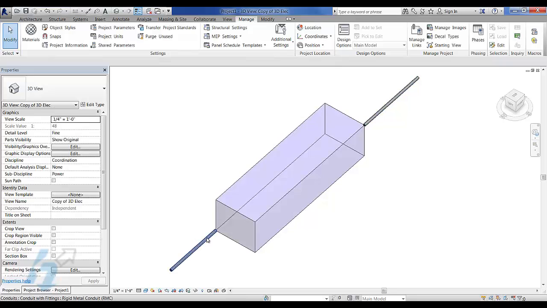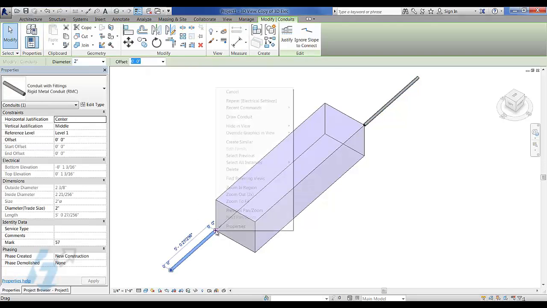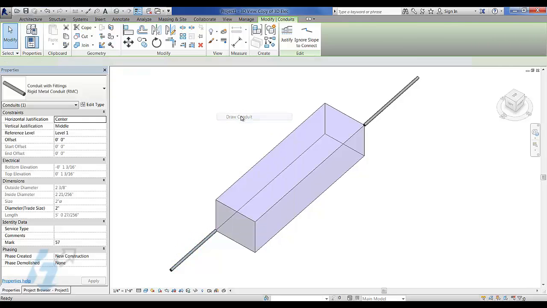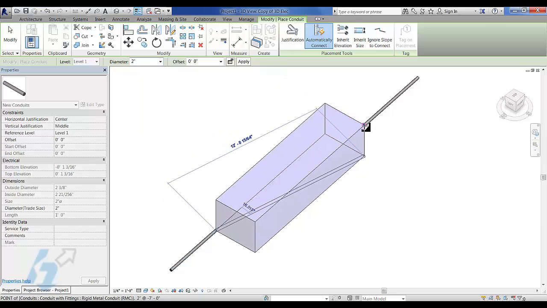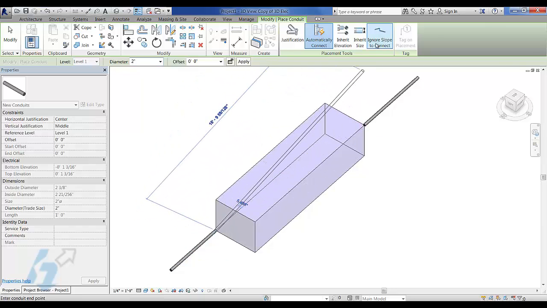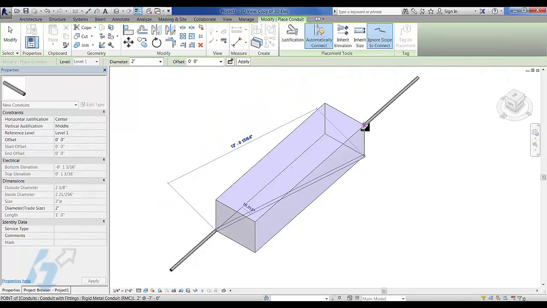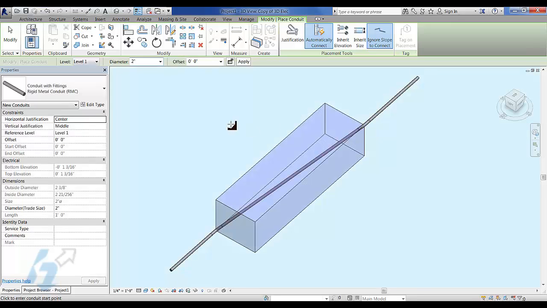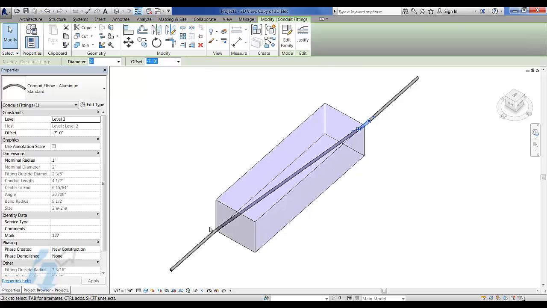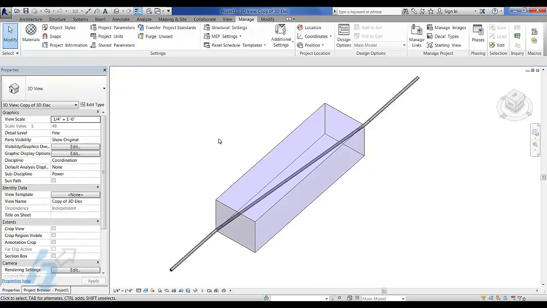And then what you do is simply take the end of one of the conduits, right click on that little connection, and draw conduit. Now before you actually connect the two, you need to check the option to ignore slope to connect. Once you check that option, it forces it to angle and create the offset. And there you have an offset. So if I look at these elbows in properties, they are a weird angle, 20.7 degrees. If you're the one bending it, you can obviously handle that in the field. You could probably do it to 20 degrees, no problem. But with certain other things, it's easier to keep to the standard angles. So that's method number one.